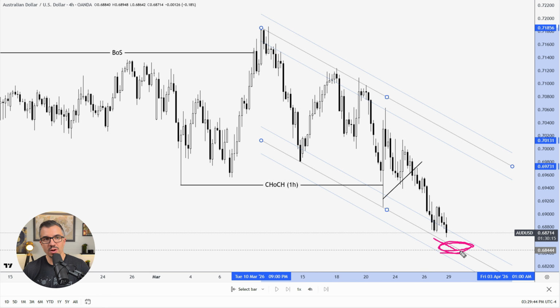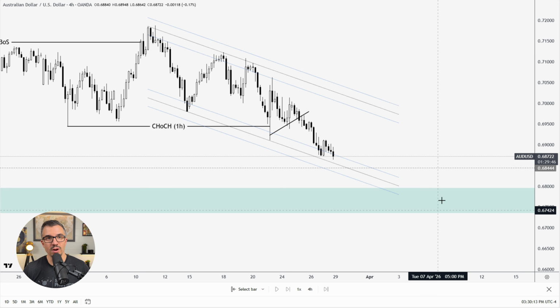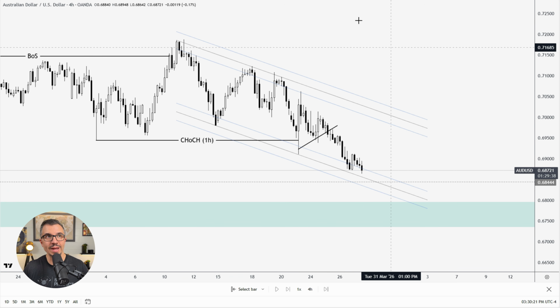So possibly early next week, maybe some relief here from this market to get a move back toward imbalances like this. So possibly this area down here, maybe an area to look for to reload shorts on a bounce from this region, because you do have that horizontal area of consolidation, plus you've also got the bottom of this channel that could become a factor. So just something to keep an eye on early next week, possibly a bounce there to reload shorts. But overall, I do think this is where the Australian dollar is most likely headed, down there below 68. That's 0.68.